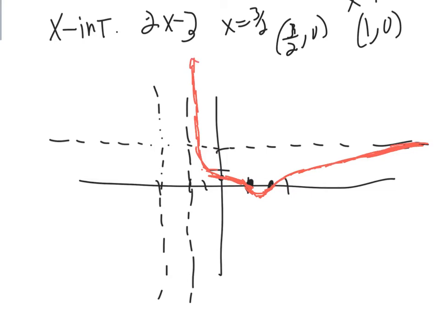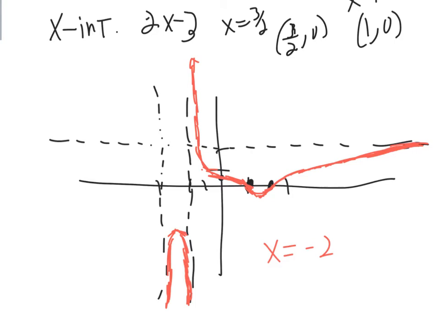Okay? And then since at x equals negative 2, it acts like 1 over x, since this is heading up to positive infinity here, this has to head down to negative infinity here. So on this side it's going to head down there. And then there's some turning point over here. We could plot some points, but we really don't care particularly. We know it's not going to cross the x-axis because these are the only two zeros. So it's got to turn around, and since it can't cross there, it's got to head back down.